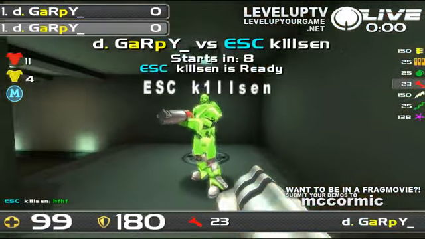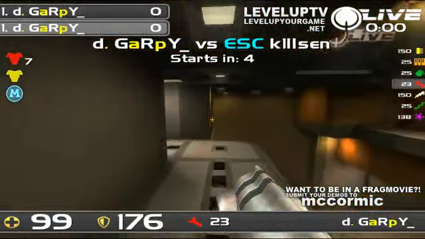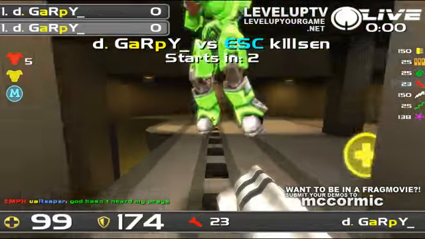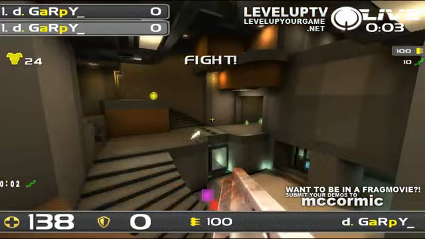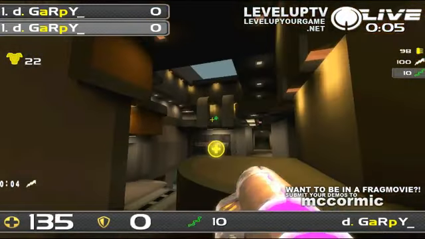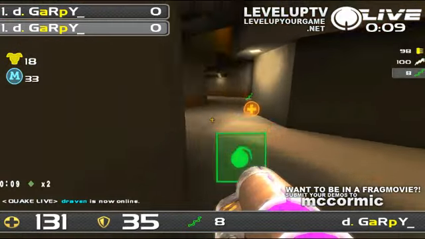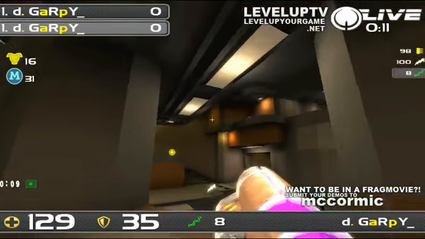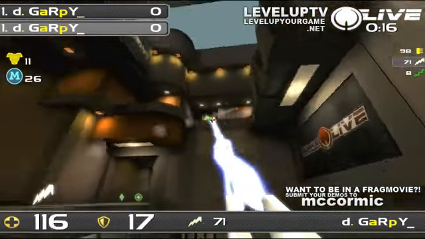Prepare to fight. And here we go. Live in the GeeSports Quake Live 1v1 Invitational Edition number 2. GaRpY up against K1llsen in the grand final. And the grand final map, as it turns out, here on Hectic, watching GaRpY off the spawn with that Railgun. Hasn't got Mega, isn't going to get red. It's just going to look for the Railgun, maybe even the LG. He could actually get the red here.